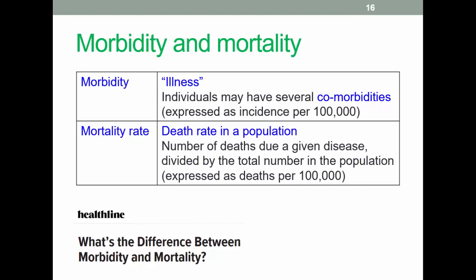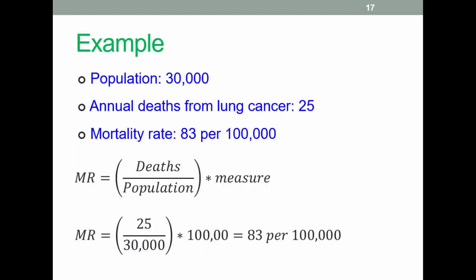Mortality is the death rate in the population. This may be an overall rate or the rate due to a particular condition in a particular group. And there's a link there to Healthline, which has some good discussion of what the difference is between these. This is a concept that's come up quite a lot in the news recently. Here's an example calculation. You might want to run through the numbers yourself. It's pretty straightforward in principle. When we start looking at the detail of death rates in particular groups from particular conditions, it can get quite a little bit more complicated.